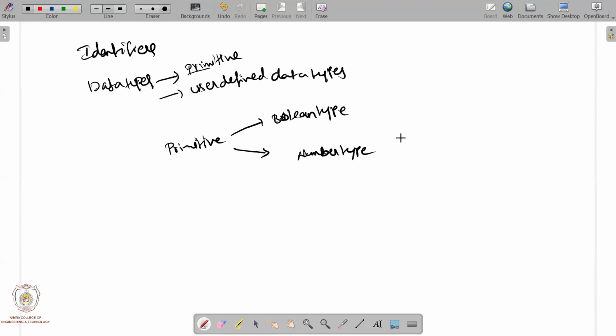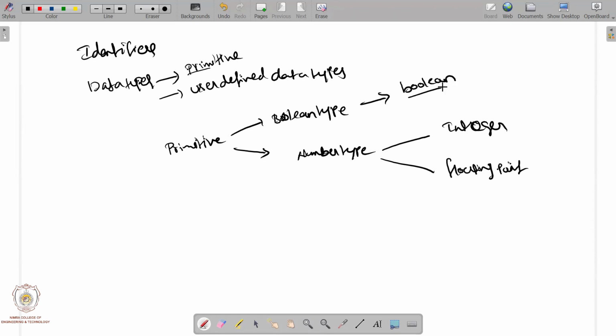Number type is again divided into two. They are categorized into integer type and floating point type, right? So when it comes to Boolean, we have only the Boolean data type.